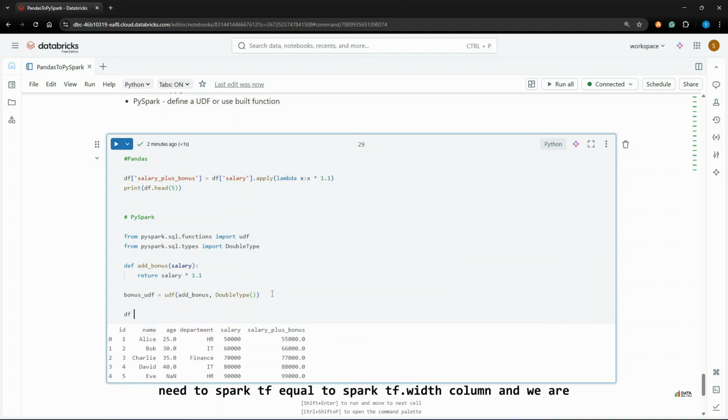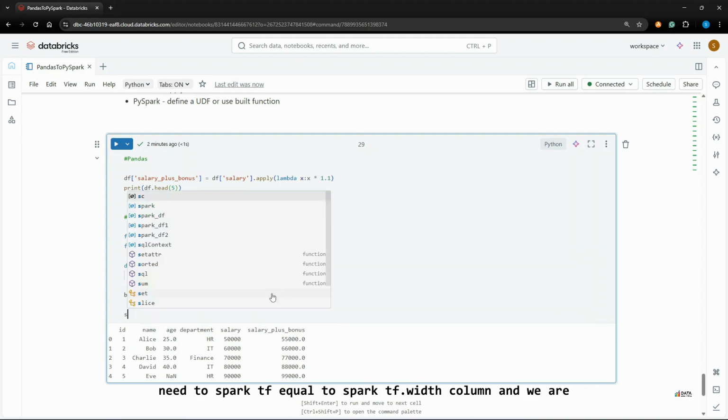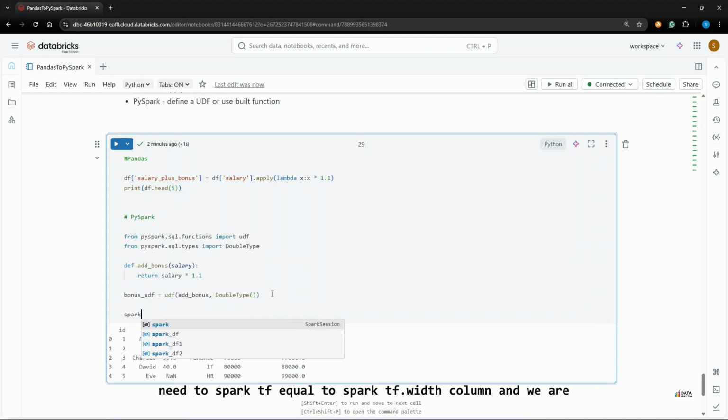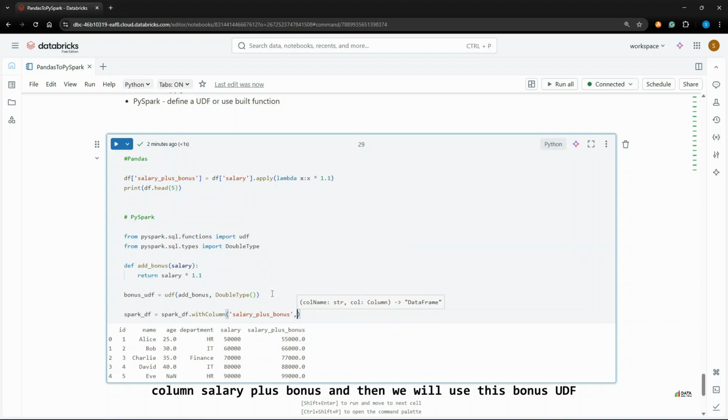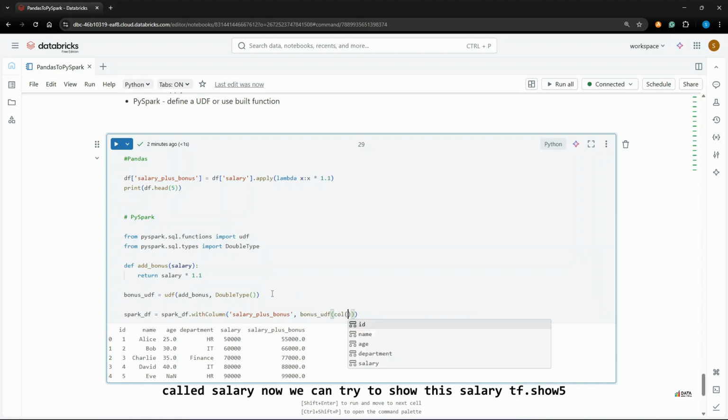Now we need spark_df equal to spark_df.withColumn, and we are having a new column, salary plus bonus, and then we will use this bonus UDF on this column called salary.